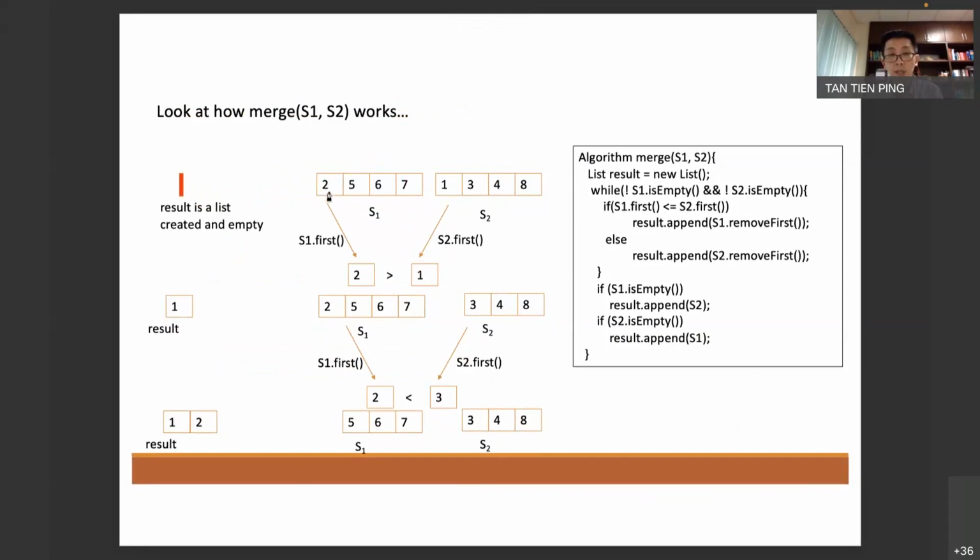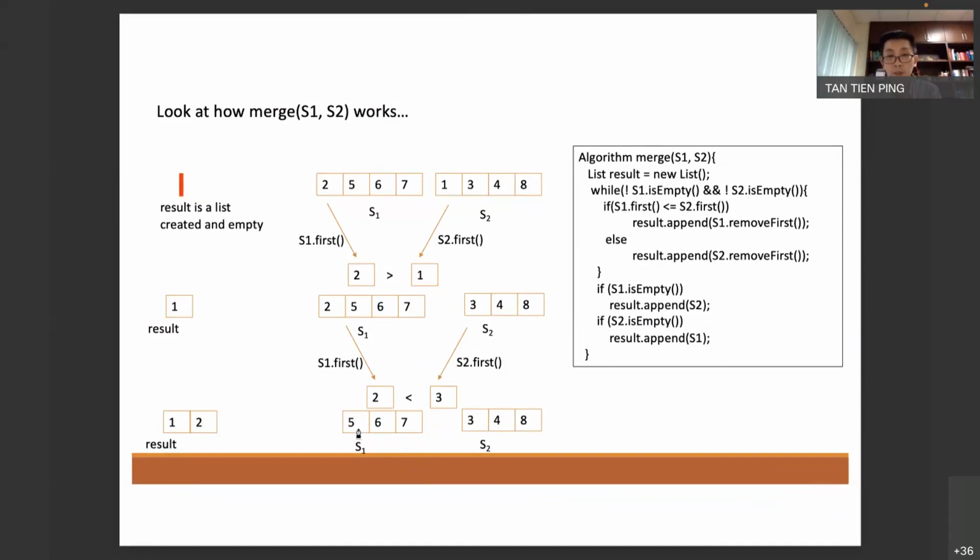We compare the leftmost items first. 2 compared to 1. 1 is smaller, so we put it here. Then we put 2 back. 2 compared with 3. 2 is smaller, so we join 1 with 2. We put 3 back.